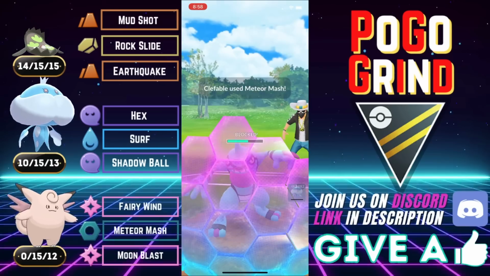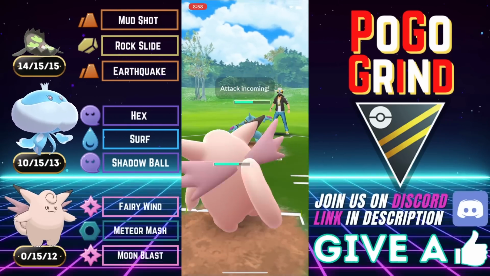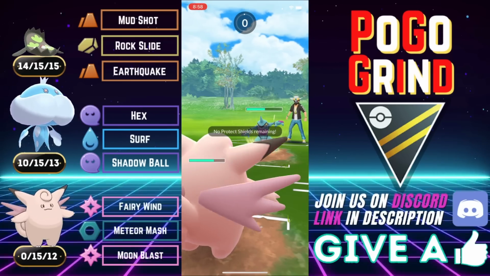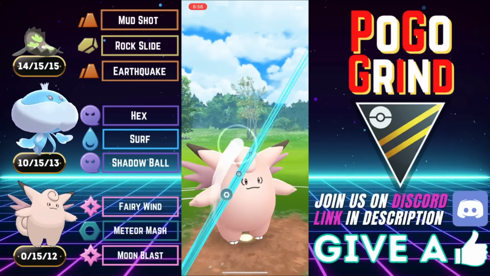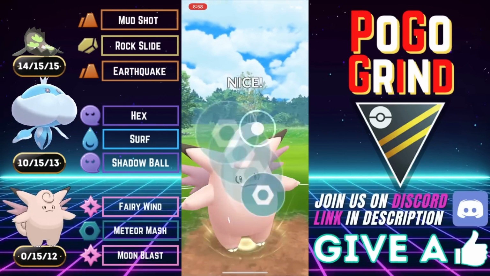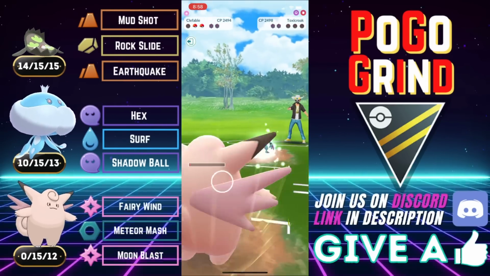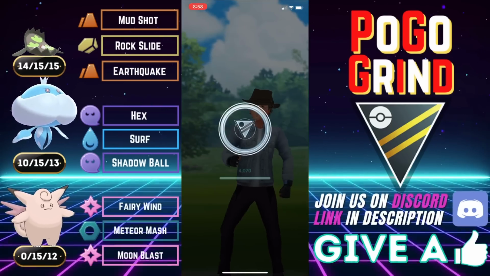We don't have any shields, but the beauty of XL Clefable in the Ultra League is that it can survive a Sludge Bomb, even from a Pokemon that hits as hard as Toxicroak. We live! And we were one off from the Meteor Mash. Toxicroak, about as squishy as it gets. We get to this, and we're saying bye-bye to the Toxicroak. Clefable sweeping yet another endgame in the Ultra League.